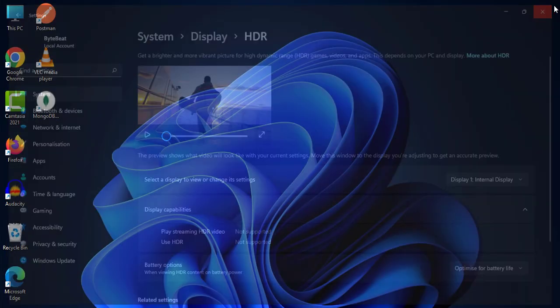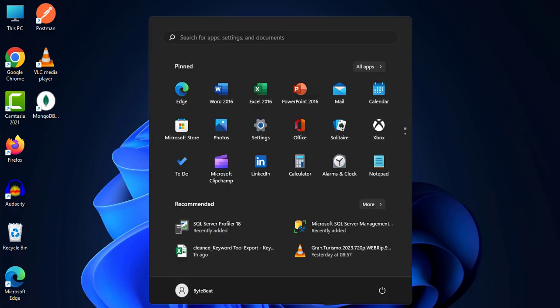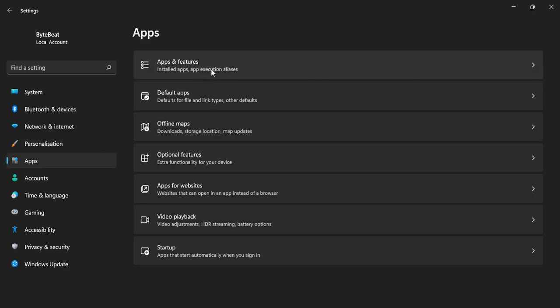Then it is completed. Just close this one, and then you can manage background apps. To do that, again go to settings by tapping the start menu, tap on settings. In the left side menu, go to apps, then apps and features.